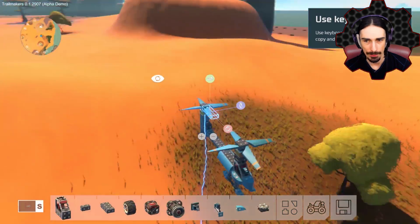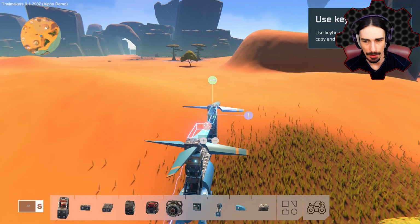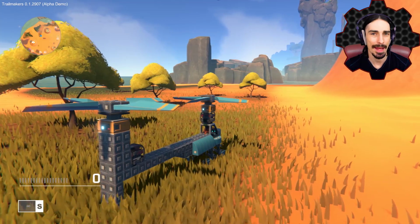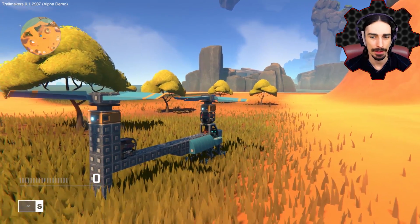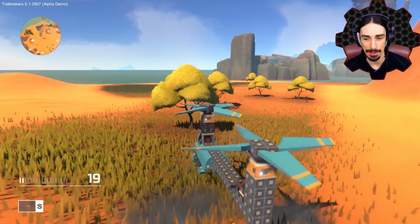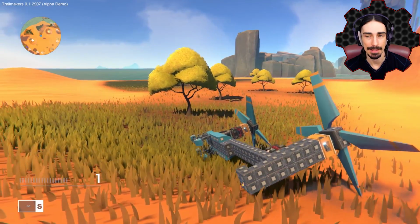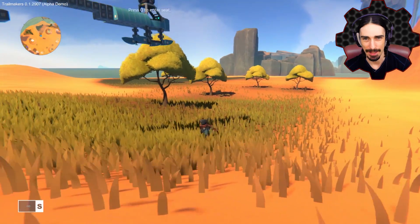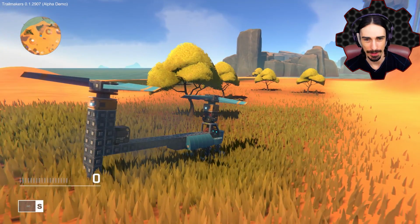What happens if I just reverse all of these to go upside down? All right, so now the back one should definitely have downforce. All right, it does. Now it's working as expected, but not as desired. I'm just trying to figure out the physics of this game, man. I don't know why this is happening the way it is.